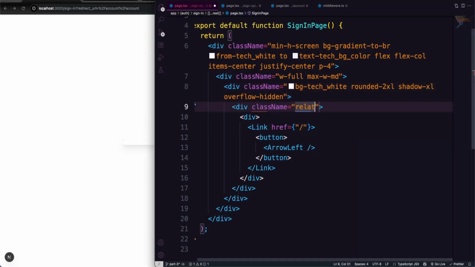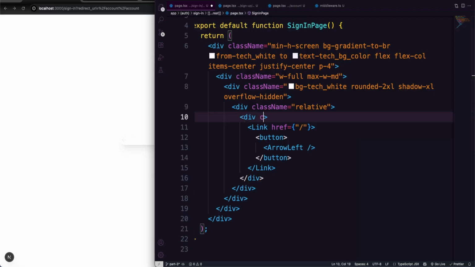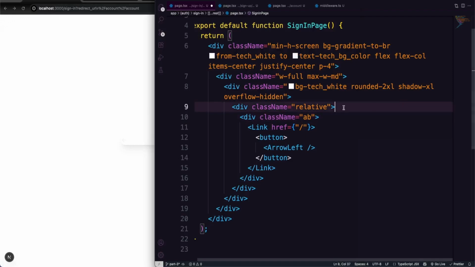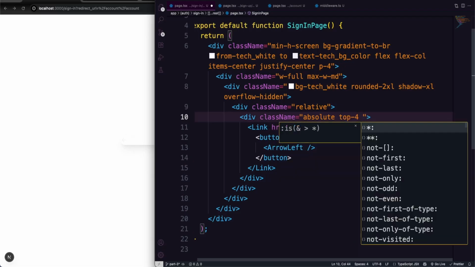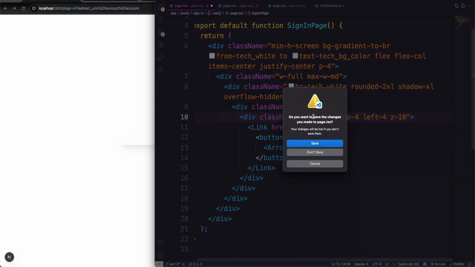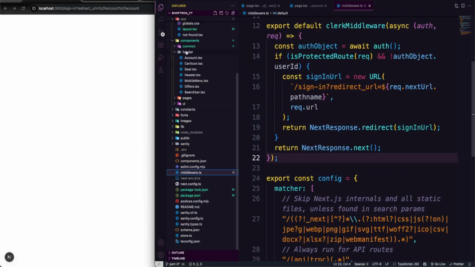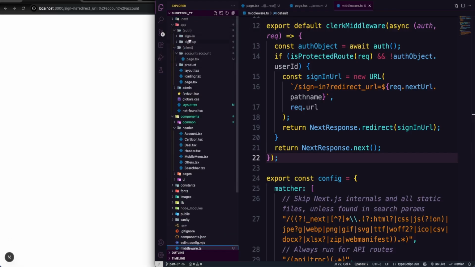So put a class name, I'm going to make this one relative. You can cut a lot of things, but I'm going to go in a very normal fashion, how I initially built it. Put a class name, I'm going to make it absolute so that it should not be seen. So it's gonna be absolute. Okay, I'll keep that absolute. That should be good. Also we need to make from the top 4, from the left 4, and the z index should be set. Okay, put save. Yeah, I think I just clicked on that to close. It's my bad. Okay, so let's go back and sign in.